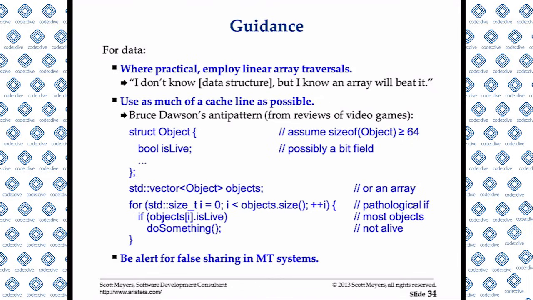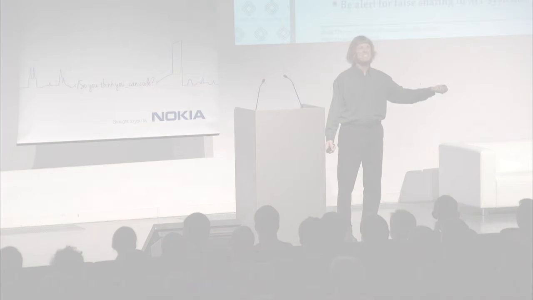But think about what that means from a caching point of view. So what that means is, I read an object in here, and I'm going to assume for purposes of this discussion that the size of the object is at least 64 bytes, just because that's one full cache line. The only reason I'm making that assumption. So you read in an entire cache line, which corresponds to an object. You check the Boolean. If the Boolean is false, you immediately discard the entire cache line and move on to the next object. This means you are using 1 bit, essentially, out of 64 bytes worth of information.